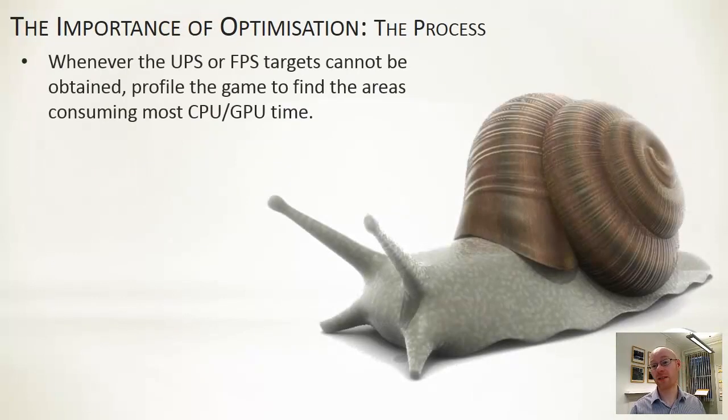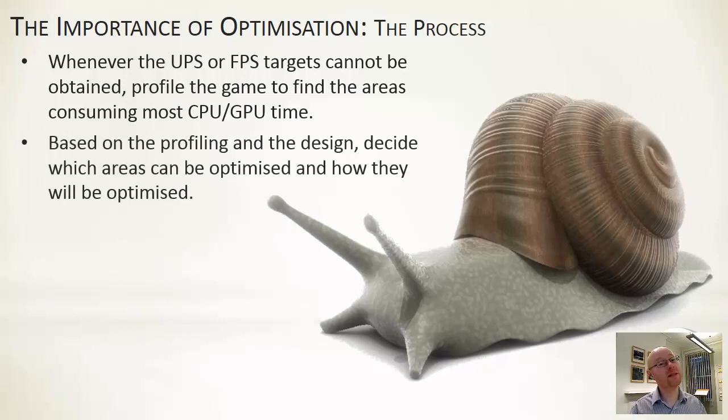As to the process, let's assume that we've got a game, and we've got a target number of updates per second, and that's what we're aiming for by way of having a nice playable game. But when we run our game and we measure how many updates per second we're getting, we realize that we're falling short of our target. What we do in that case is to profile the game, be it instrumentation or another technique that measures how long you're spending in each method, how many times you're calling each method. That gives you a way of finding out where the bottlenecks are within your particular process.